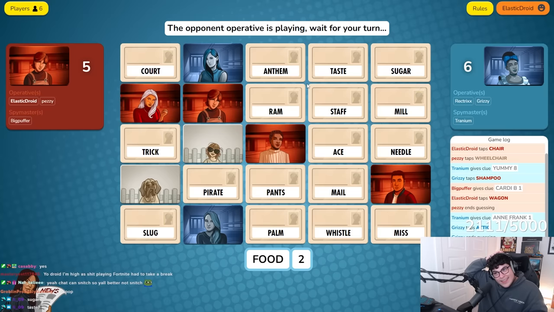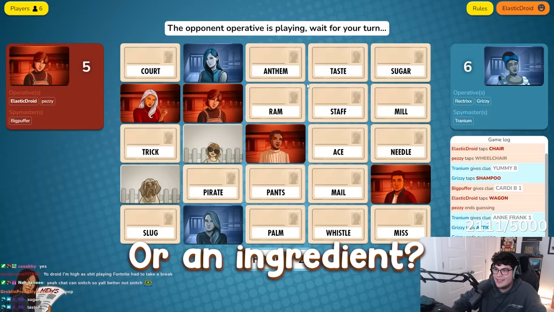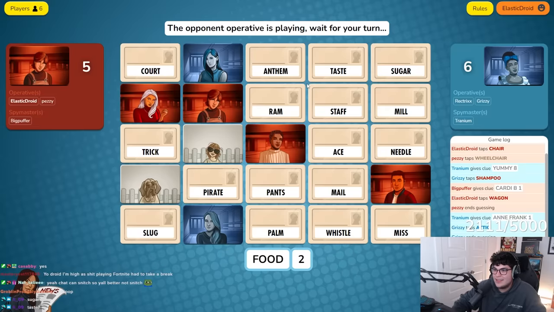Yeah, I'm allowed to help him, right? We're on the same team. Yeah, you can help him. Yeah, you can discuss. Sugar? I mean, surely. Is that a food or an ingredient? I mean, it's uranium.